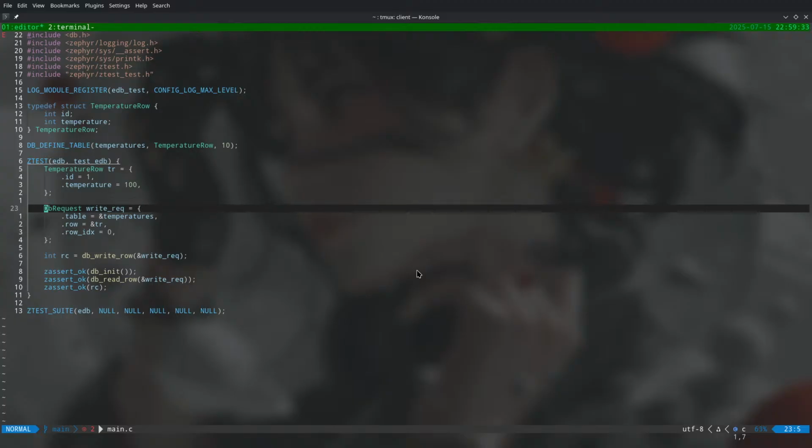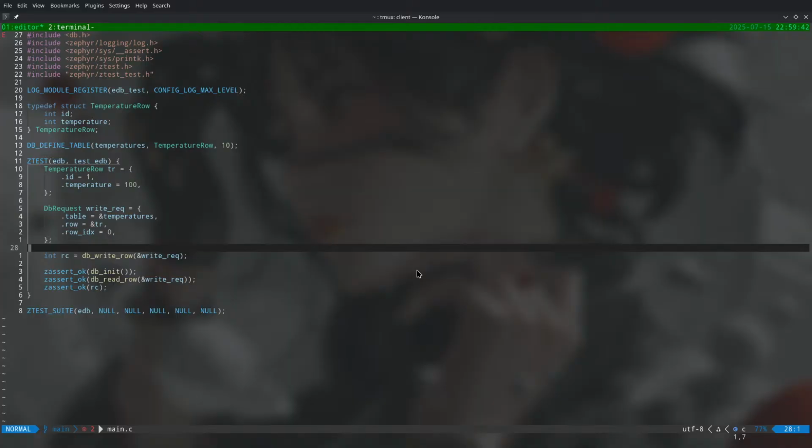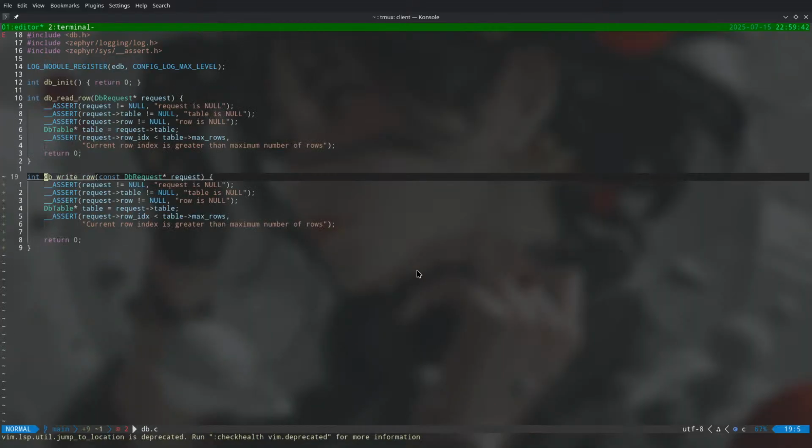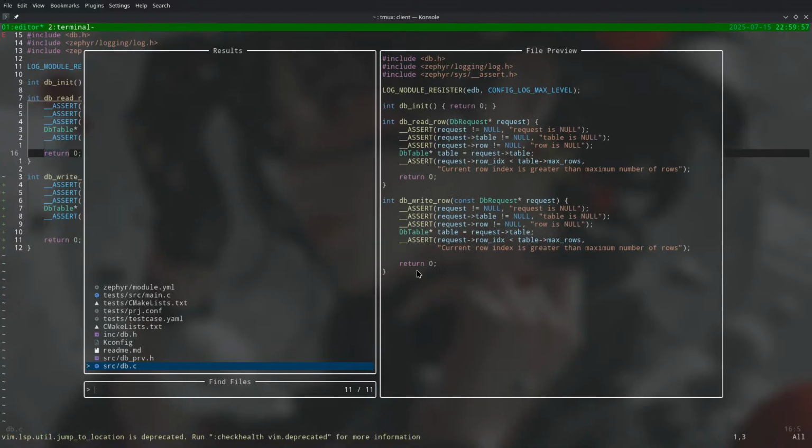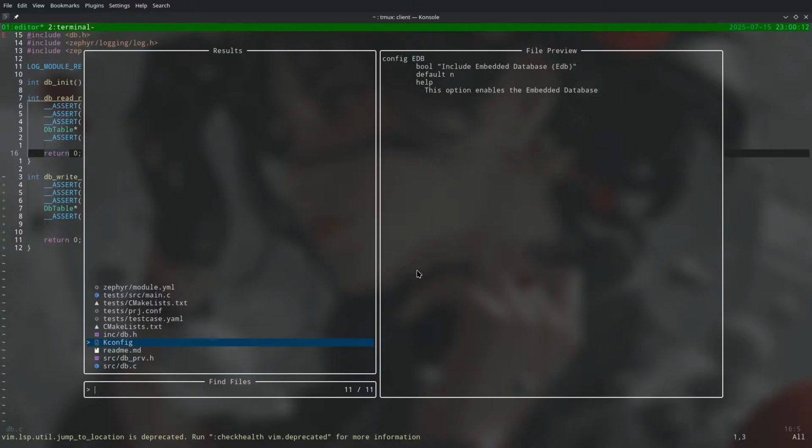The db request object that I created, we are not using it in our APIs. All these asserts, I don't even know if they are working or not, because for some reason I have a feeling that my tests are not executing these functions, because I think the crucial step is missing.